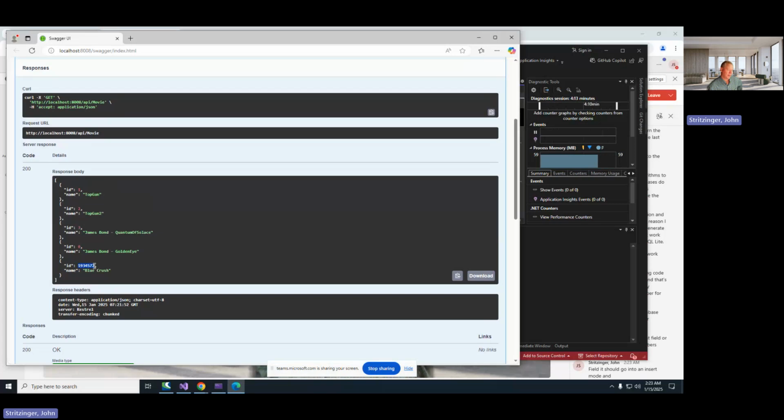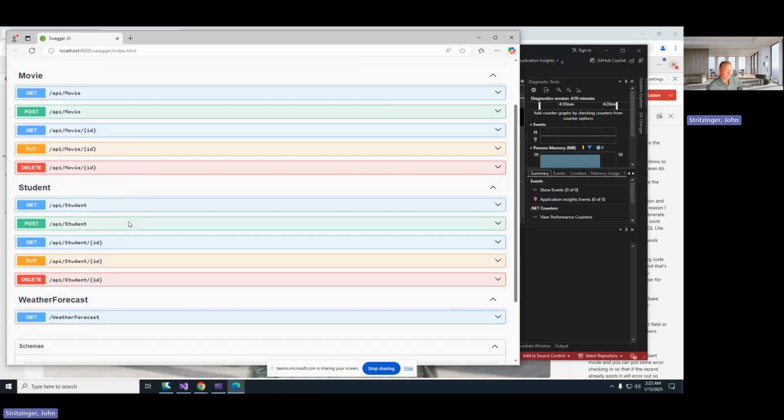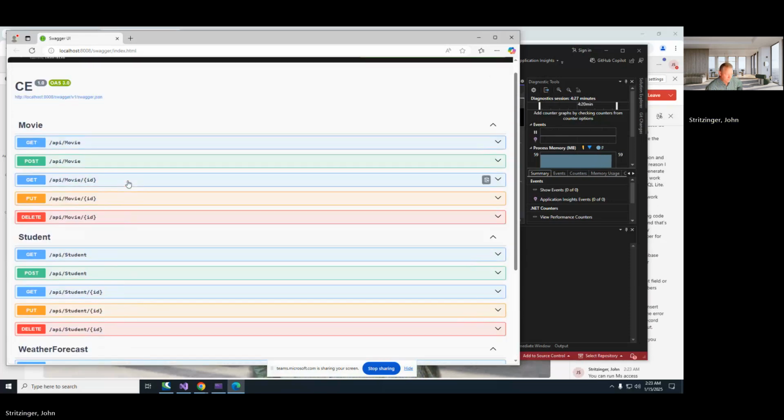And you can put some error checking in so that if the record already exists, it will error out. So anyway, I've just shown you something very important. You can randomize data, you can run MS Access and SQLite all in the same project at the same time, which is very important.